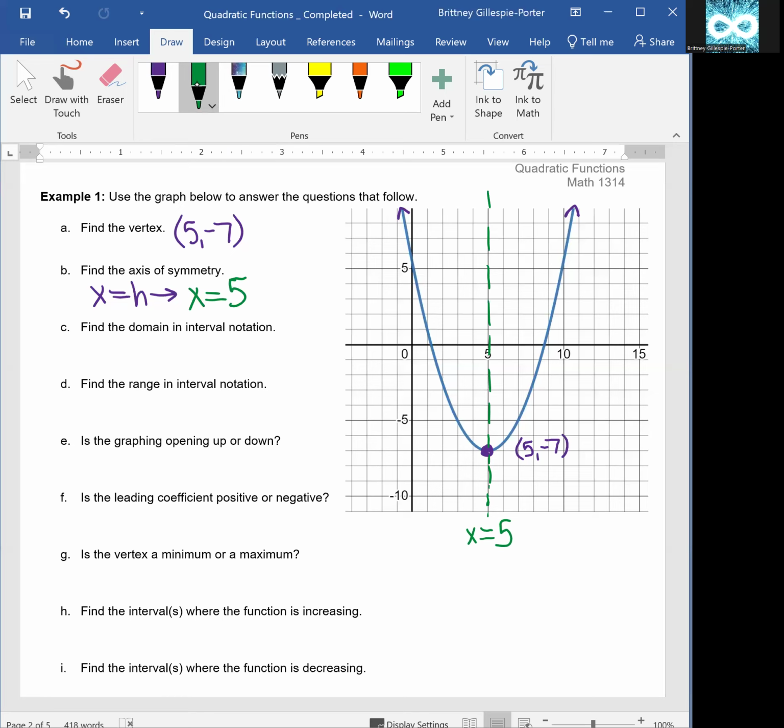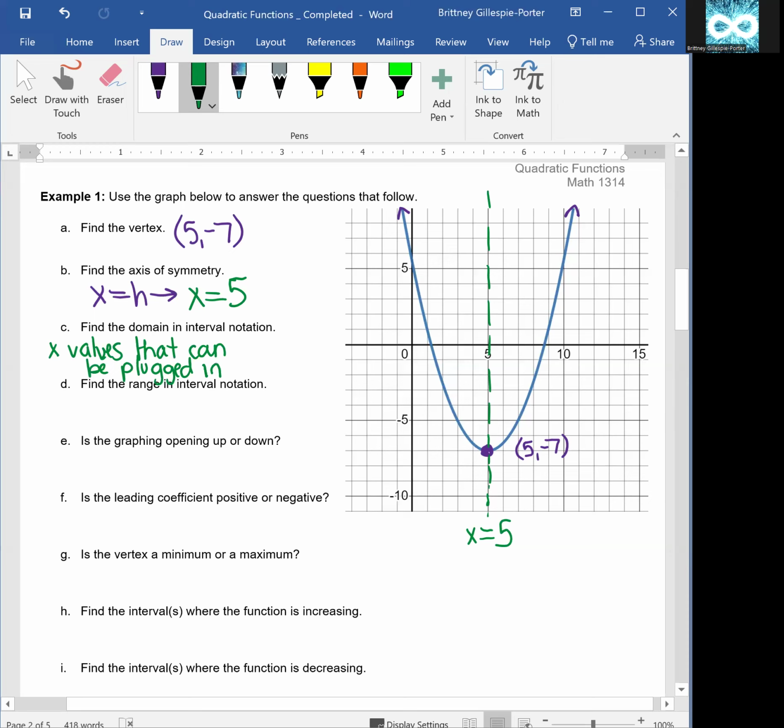Find the domain in interval notation. Remember, domain is the x values that can be plugged into your equation or into your function. Here, because I have the arrows, my x values will just keep going and going and going. So eventually, even though my left arm is skyrocketing up, I'm going to be able to hit x equal to -100. It'll have a point way up in the sky. And for x equal to -1,000, it'll be up even higher in the sky. Same thing happens if we go positive. If we go to positive 100, that x value will exist and its y value will be way up into the positives.